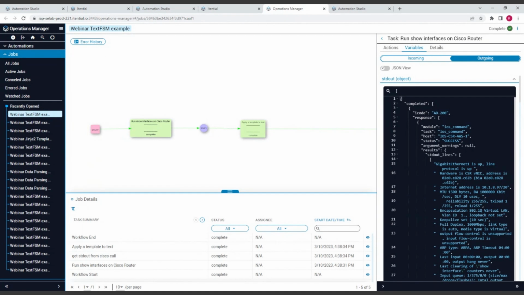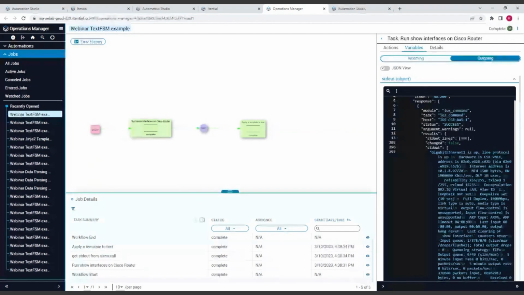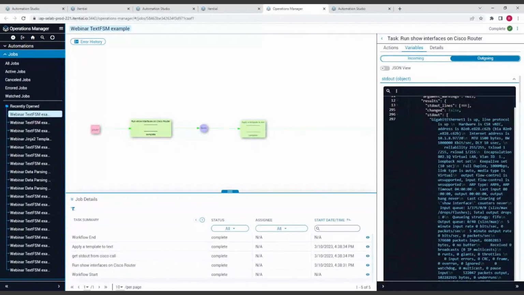That's the first element. Then we had response, again another array. I wanted element 0, the first element there. So we go down in the tree: results. Results is under the response section. This is a brace, which means an object follows. Then I'm going to minimize this. The next part was standard out, stdout. This is an array, and I signified the first element of this array as well. So I said, I want this data right here. This is the raw data that we needed as the input to our TextFSM template.